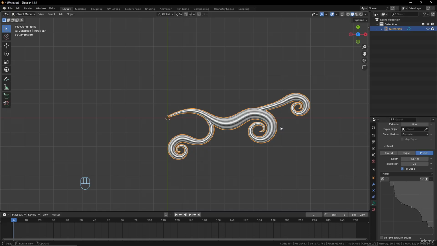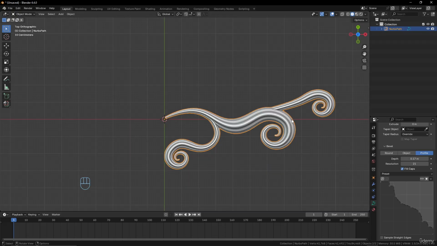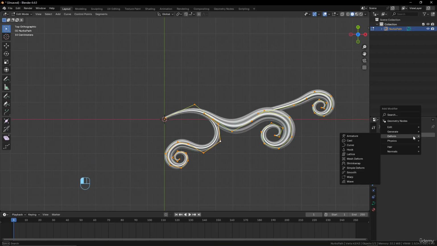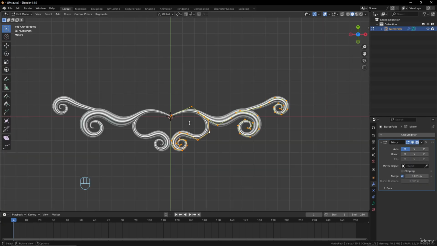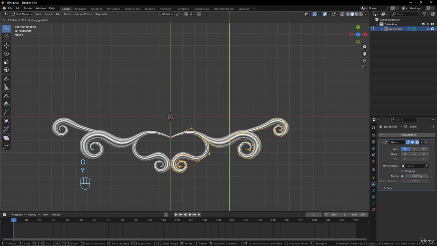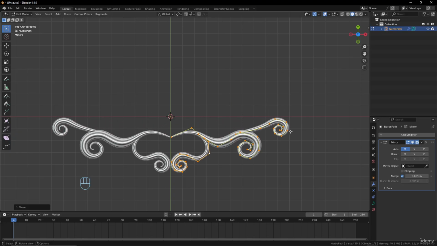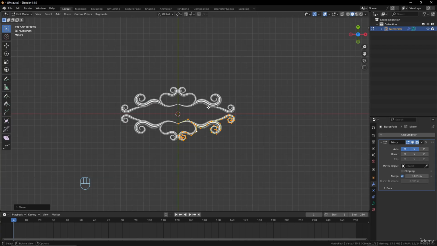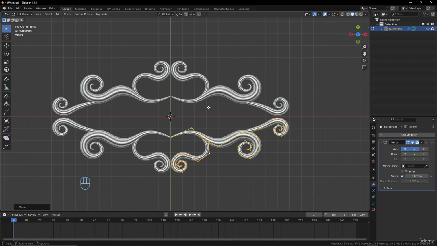Now that we have these organic shapes, we can play with them as well with some modifiers. Like for example, we could use a modifier, maybe the modifier generate mirror, and now we'll have this kind of shape. Look at this, it's good. And we can play with this modifier by using the y-axis as well. And now we have this kind of shapes.